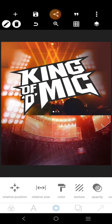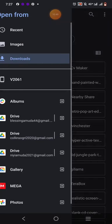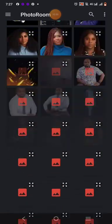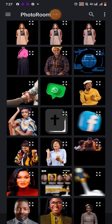So for the images, I just want to bring in and look for any of the images that we can use. Let's go over here to Photoroom. Let's get some stock images.